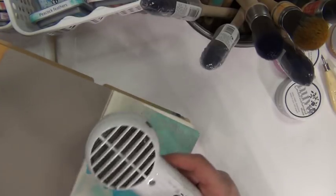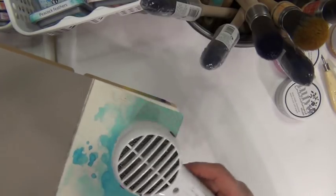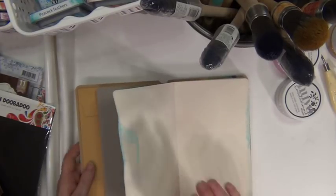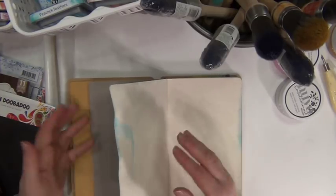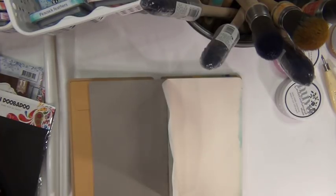One could continue on this later on, of course. I might even go on with the stamps, you never know. But for now, I think I'll just leave it as it is. Move it to the side, and I'm thinking of actually just using one page at a time, because then I'm able to do some stamping without having the texture from the back page interfering with that.